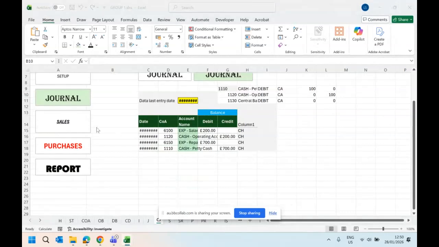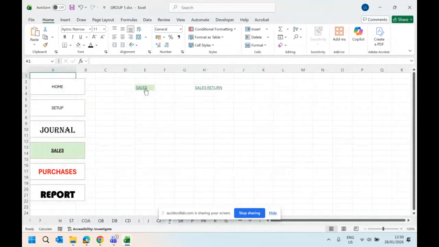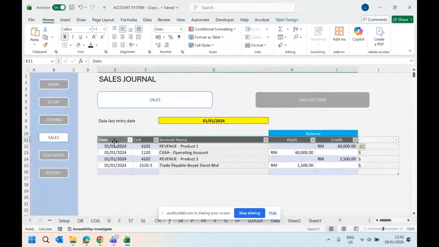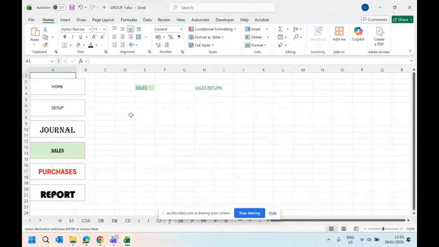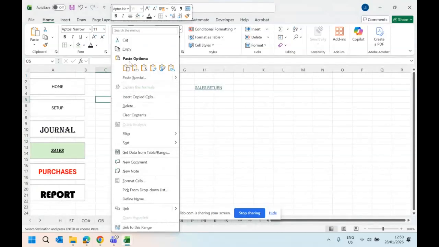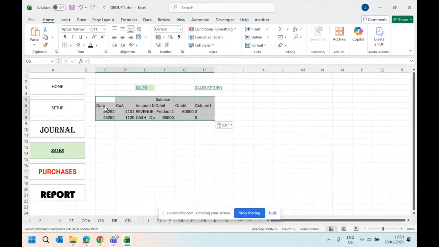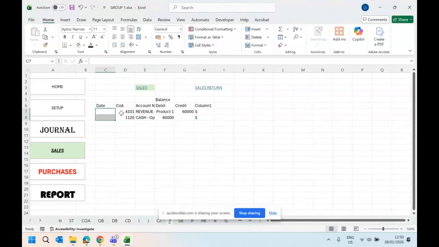Let's look at your sales accounts. It's empty. So what you need to do, if you look at this, the format is exactly the same as your journal. Look at this, all this without format is just figures. So the chart of account, the way you do it is the same.